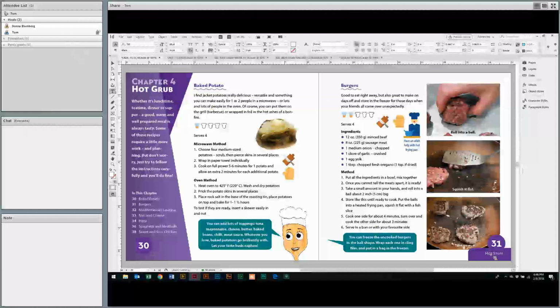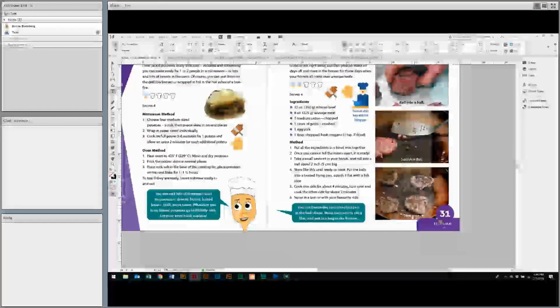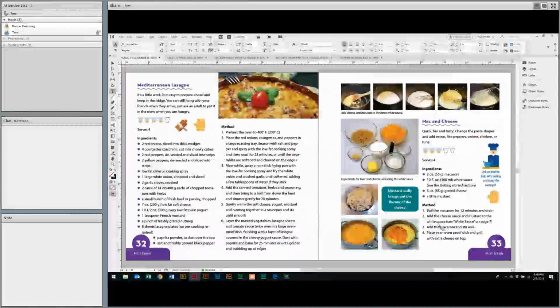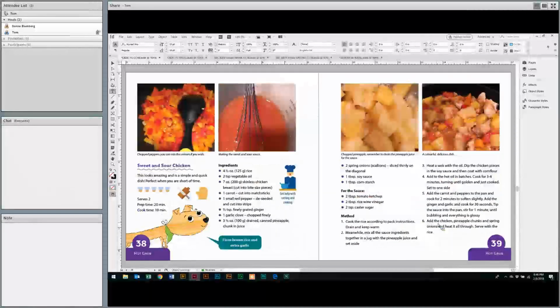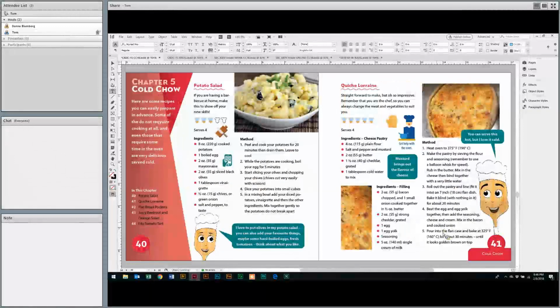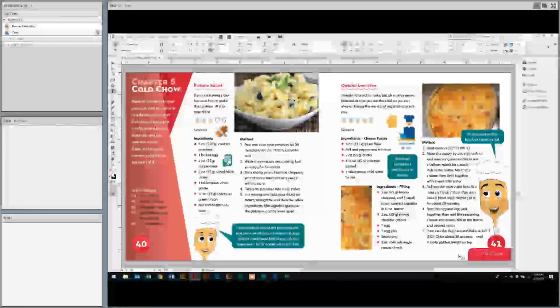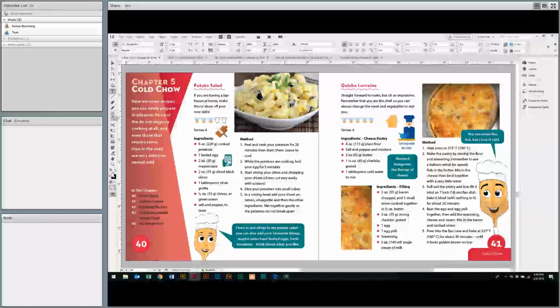But if I just go in here and do anything in terms of zooming or forcing a redraw, you see it's updated, and then it will go on using that chapter name throughout that chapter until we get to the next chapter, and then it will update automatically. So this code in here is called a text variable, and you can define as many of them as you want in InDesign. And then I'm using them on master pages.